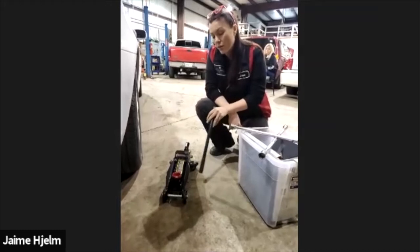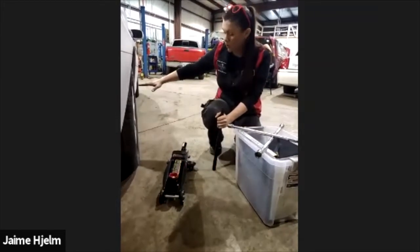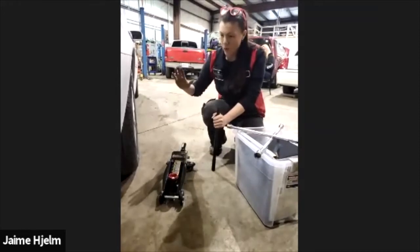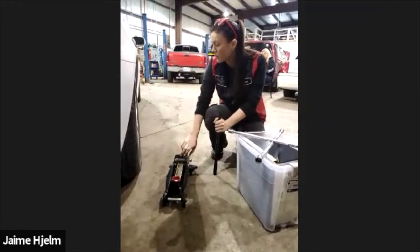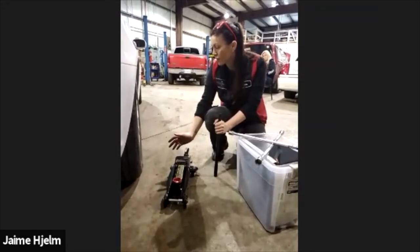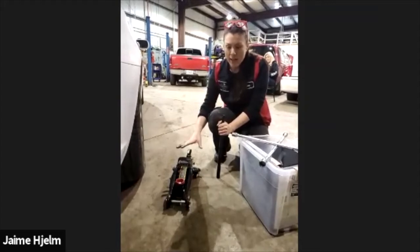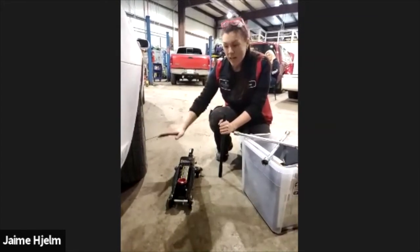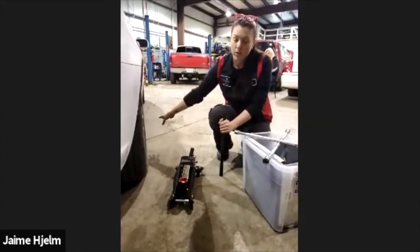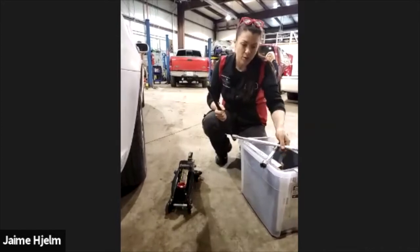So if you have a higher vehicle, the neck is going to have to go up higher, so you need a bigger jack for that. Those jacks can vary from 60 to 120. But again, it's a one-time expense and you can keep it forever. The bigger jacks you can also use on regular cars too, so it's almost like a universal, but the smaller jacks you can only use on cars.